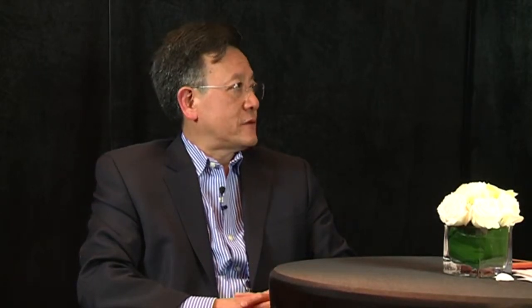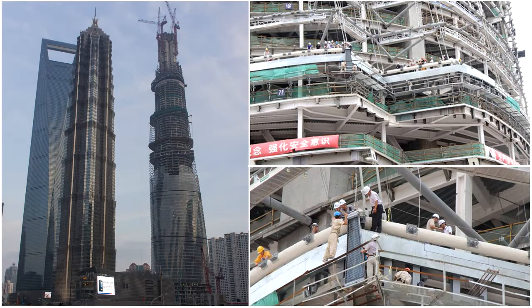I'm so happy to see that the project, Shanghai Tower, is progressing very well and is on schedule. It's up to almost 70 floors and more than halfway done. We expect the topping out by the end of next year, and we will finish the project sometime in 2015 or early 2015.